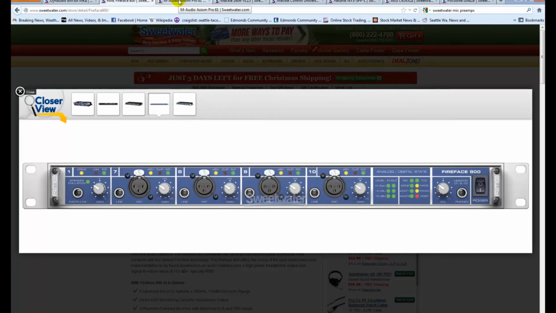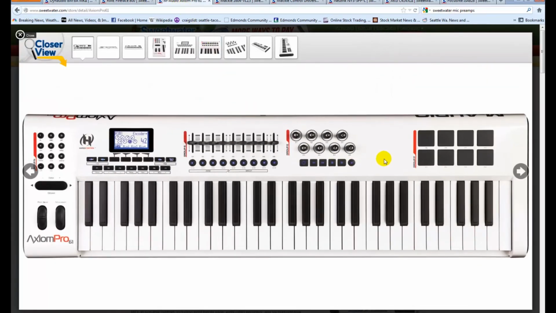All right, next piece of gear you should consider getting for yourself is a MIDI controller. Here's an example. This is a 61 key made by M Audio. Actually, I have one of these sitting in front of me right now, though I'm thinking about selling it. There are some things about this box that annoy me. It's a little too flexible for its own good, I think, is my own feeling.